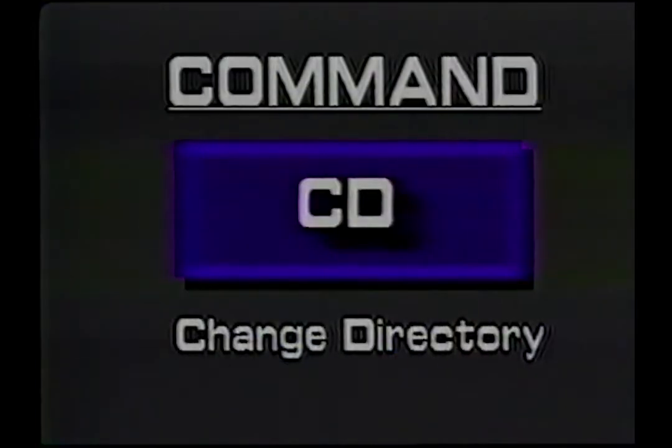To see what is inside these directories, we can go inside and look, or remain where we are and ask DOS to look for us. Let's clear the screen off again with CLS and enter. To go inside the room, we will use the change directory command, abbreviated CD. Type CD space and then the name of the directory you want to go into. In this case, it is George, so type George and press enter.